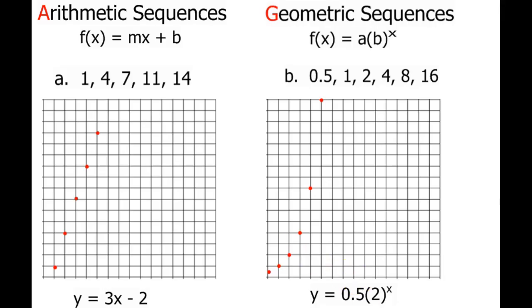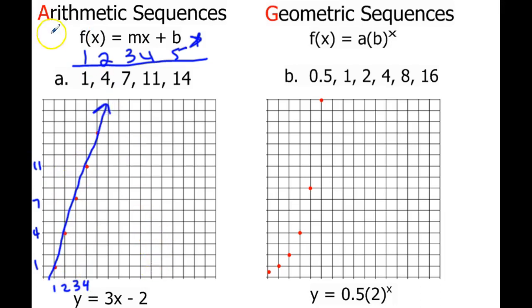So last thing about arithmetic and geometric sequences, the formula that you see on your formula sheet, y equals mx plus b, just tells you that this is a pattern that forms a straight line. Like at our first term, second term, third term, fourth term, fifth term, at our first term we would have a 1. So if we were to plot this, that would be 1, 1. At my second term, I would be up to 4. At my third term, I'd be up to 7. At my fourth term, I'd be up to 11. And this forms a nice straight line. So that's why it's in the form y equals mx plus b.